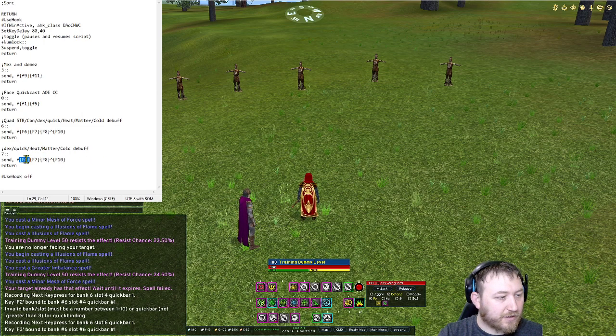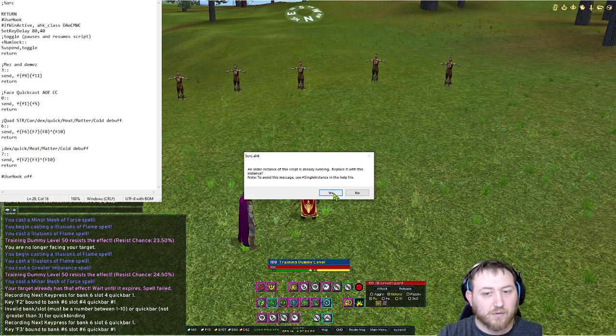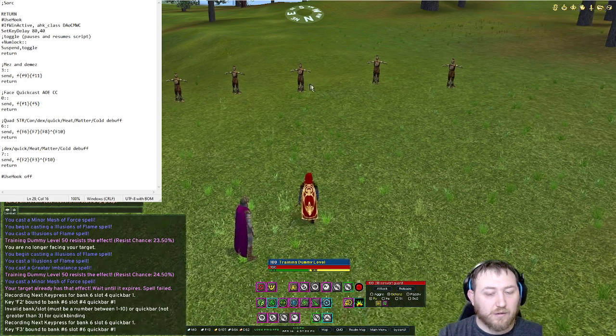And what that's going to look like is I'm going to use F2 and then F3 and then Control F10, because we set the other one to Control F10. Use the slot number 7 on the current bar, so say OK, and run it as an administrator. We'll say yes. Click on the dummy.